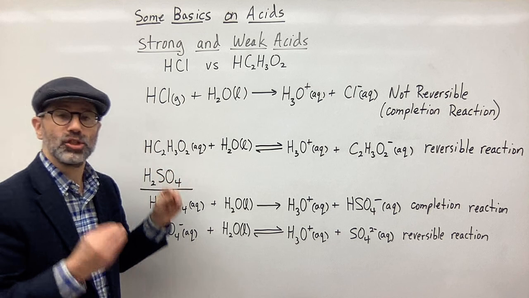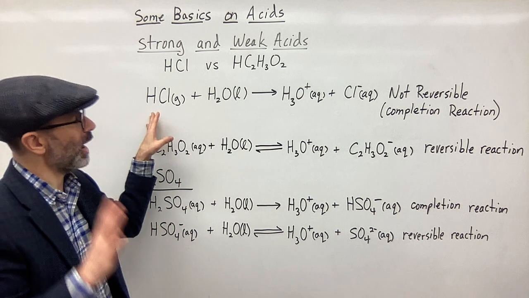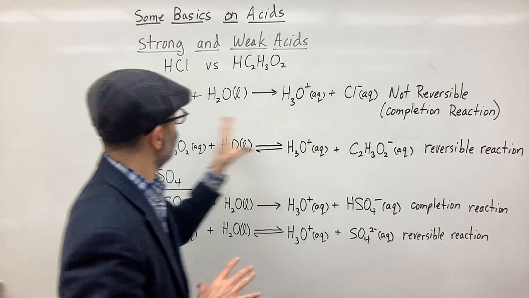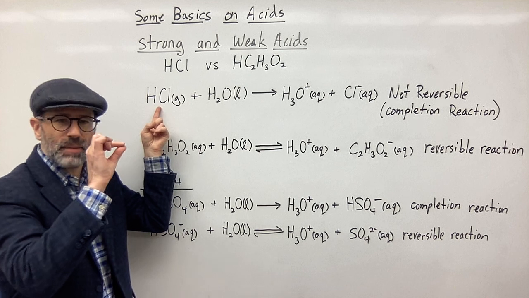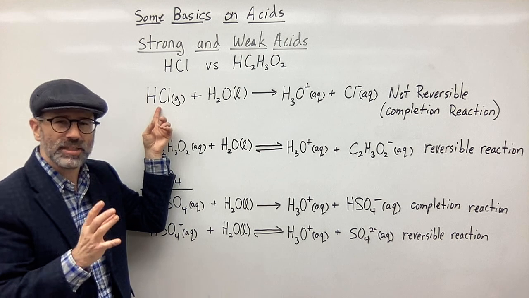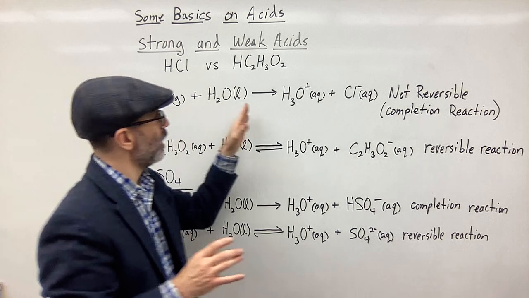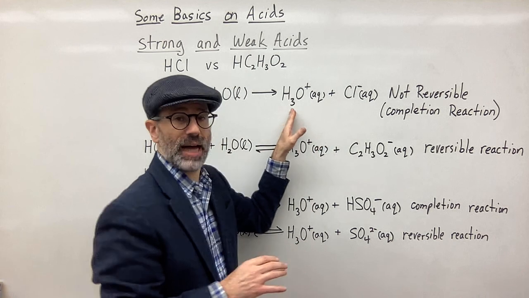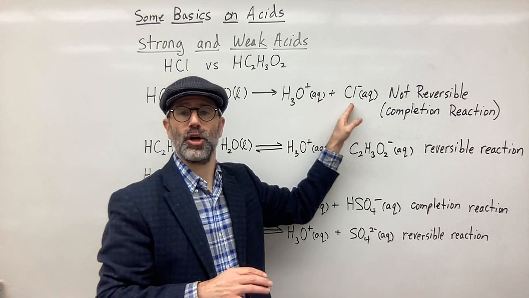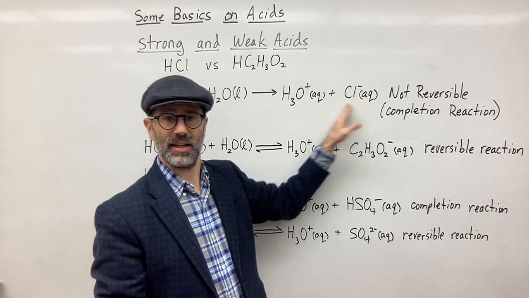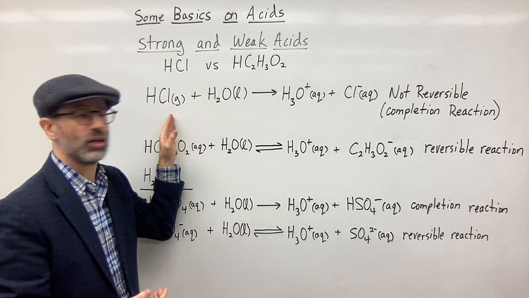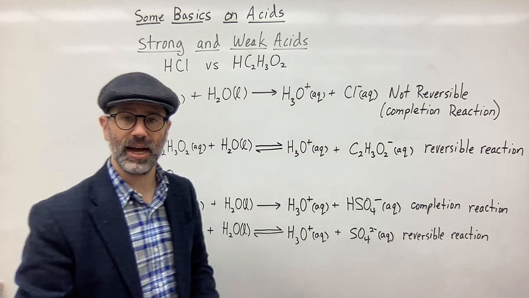For a strong acid, it's going to be by far favored on this side. So a very, very tiny amount of this, hardly any, almost zero, and most of it is going to be in this form with the hydronium ion and whatever your anion is. And again, in this case, we're dealing with HCl, so the anion is your chloride ion.